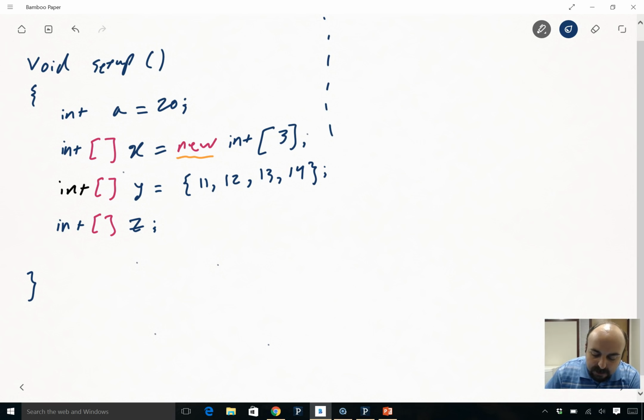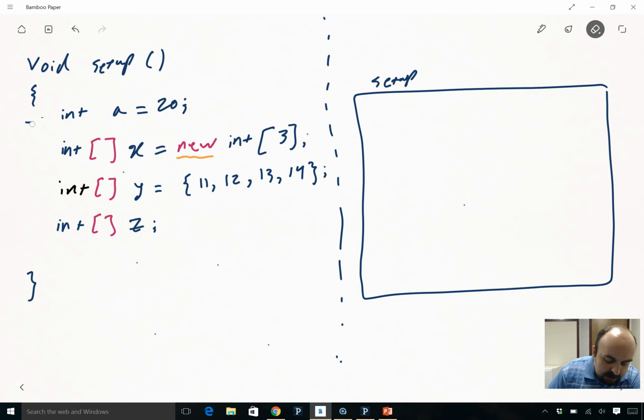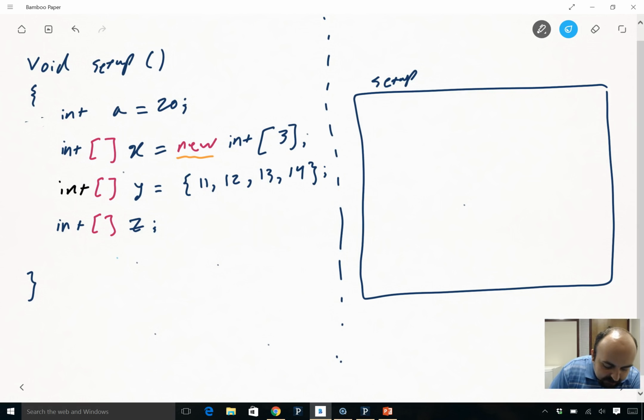So I'll separate this out. This is my setup function, and we're going to start looking at the instructions from over here. We're going to start from the first line, obviously. So a is 20, nothing new there.